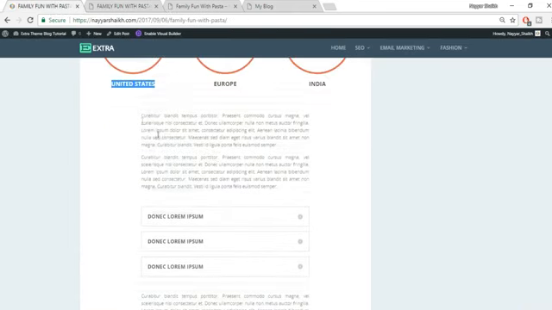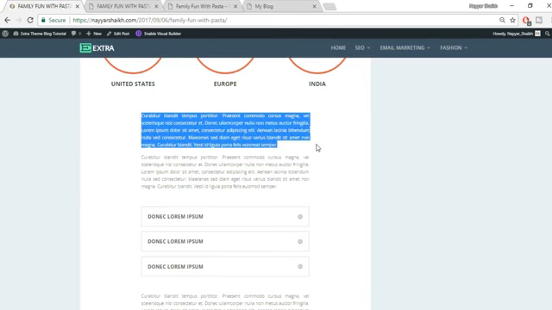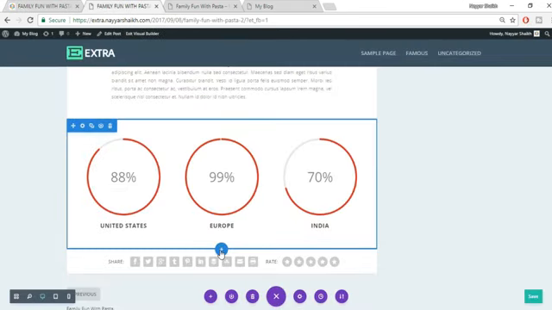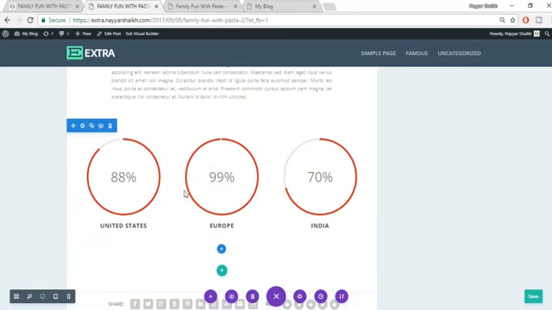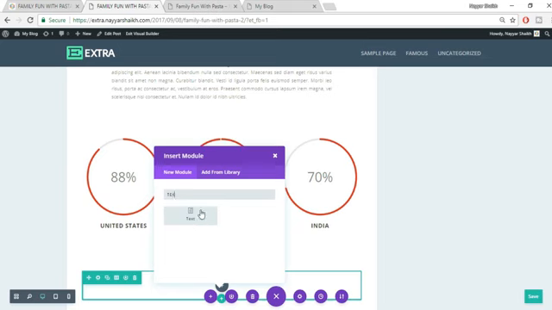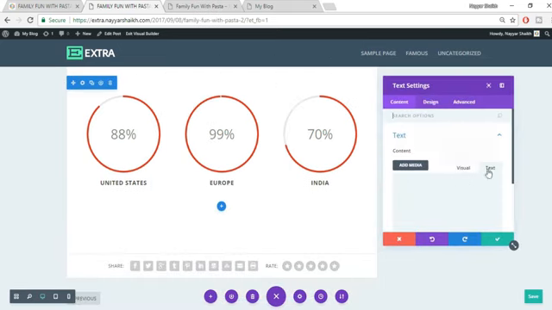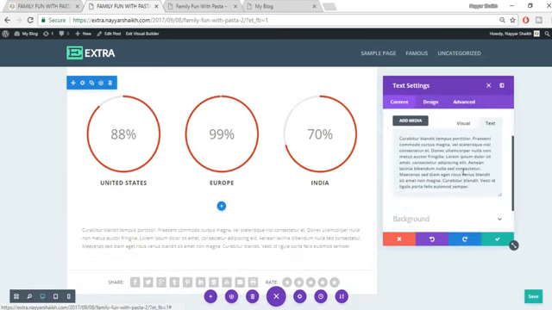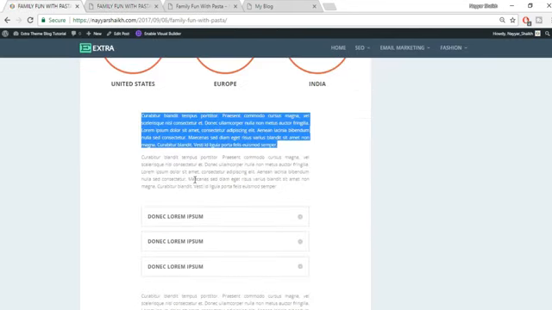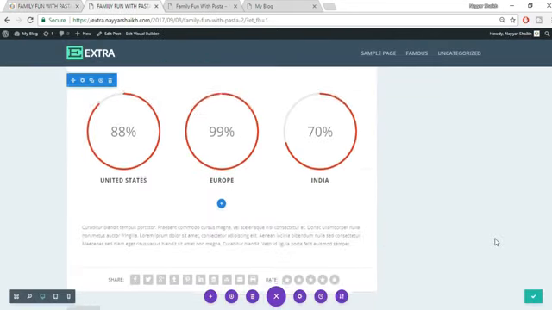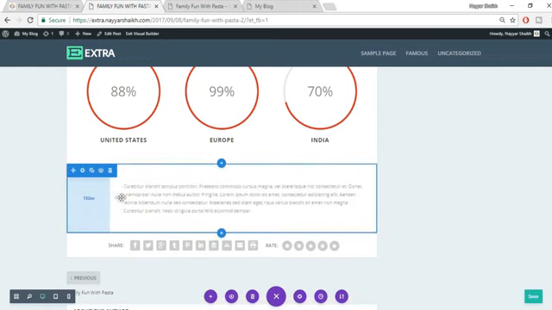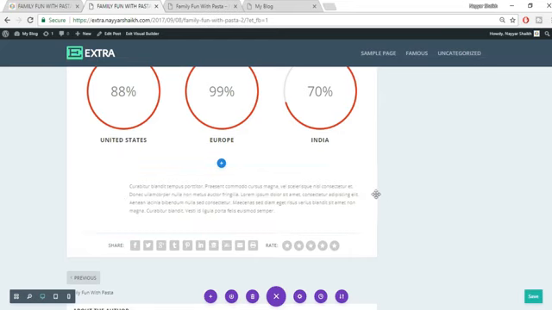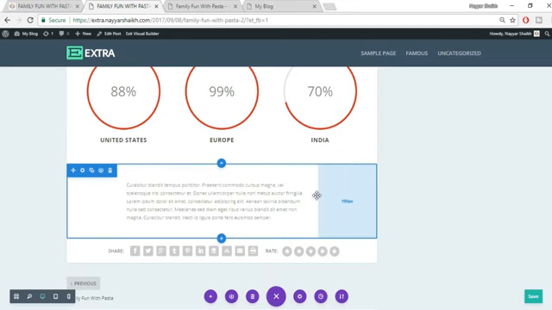Now let's add this section, some text over here. Fine, so again click on this plus button, add a new section, select regular, single column, search for text element obviously, and select this text. Now paste in any dummy text over here, like we have over here. Click on save changes and let's add some right side and left side padding. Okay, maybe this time 150 pixels. Fine, from both the sides.